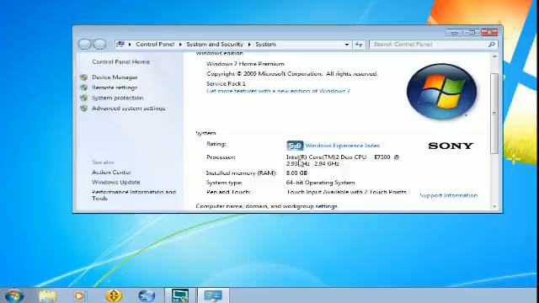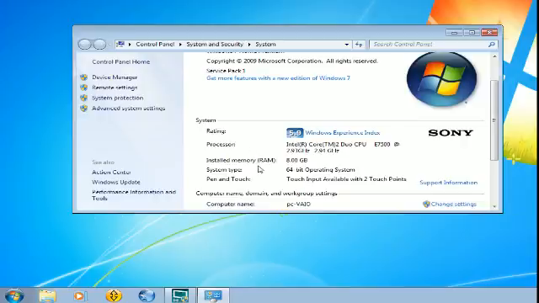This particular one is an Intel(R) Core(TM)2 Duo CPU E7500, 2.93 gigahertz. That's what the GHz stands for. In this particular computer, I have 8 gigs of memory installed. The system type is a 64-bit operating system. So under the system type here, that's where it'll say either 32 or 64.